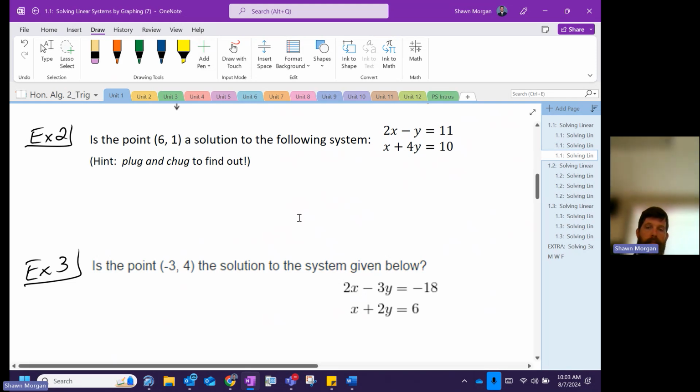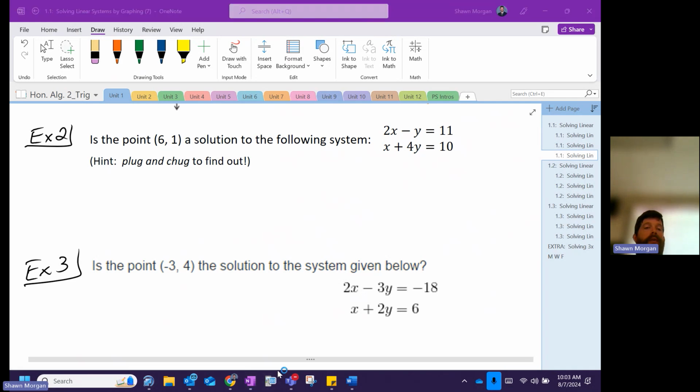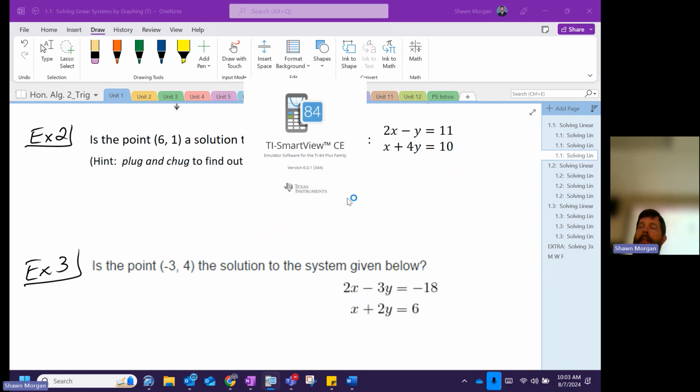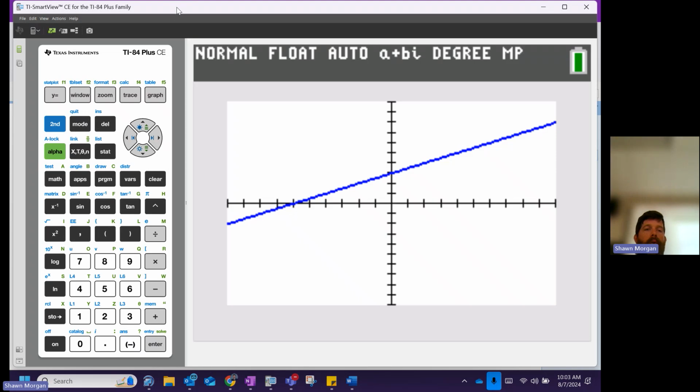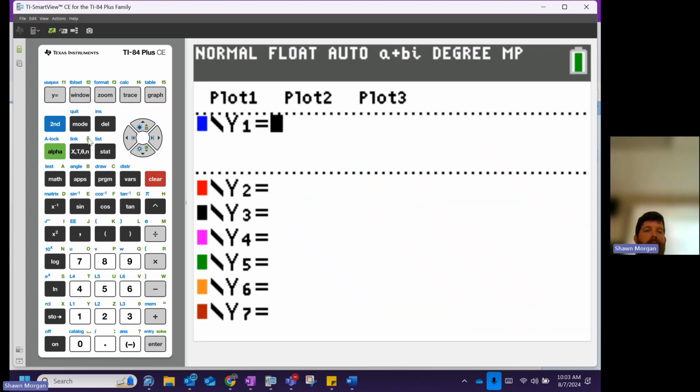Now, I believe that you guys are good at plugging things in. I do. And so at this point, I'm going to show you a little calculator technique. Okay? I mentioned that I will try to sprinkle in a little bit of how-to on these calculators. Here's your first how-to. Here's your first tip. Here's your first little strategy. So if you've got one of these calculators, you can get it out, and I'll show you what I'm going to do here.